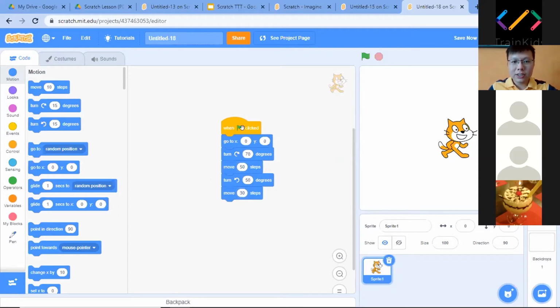Right, so this one is called the relative motion. Eventually, the target is here. Oh, good.